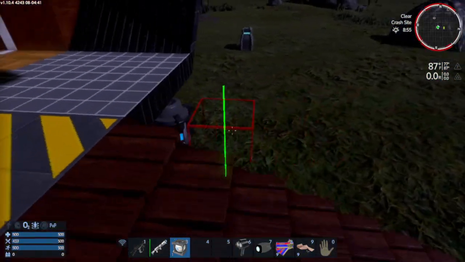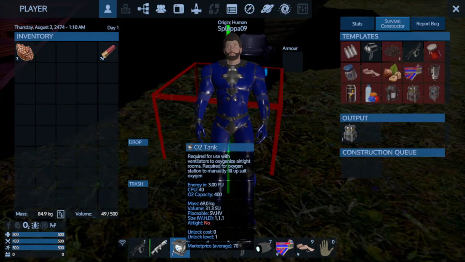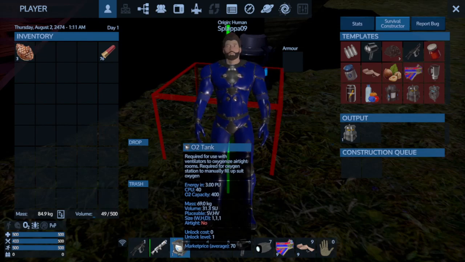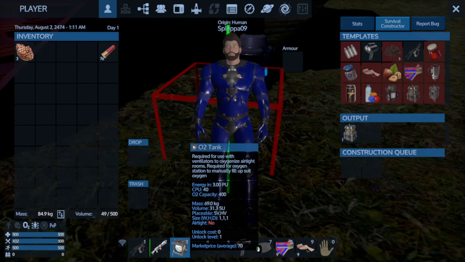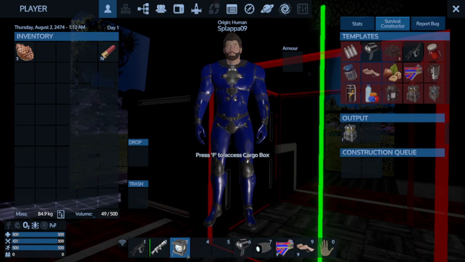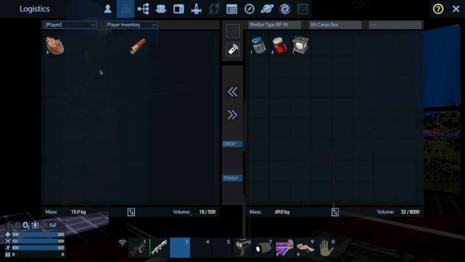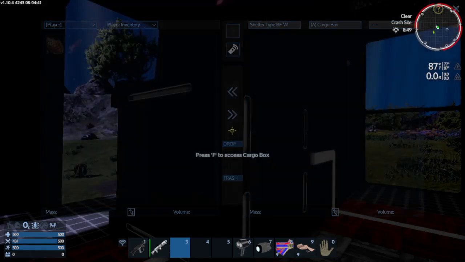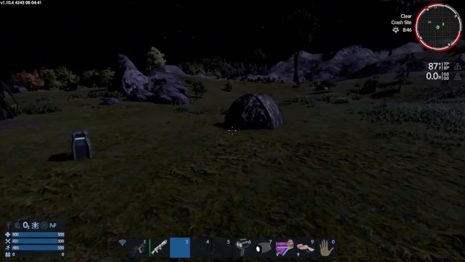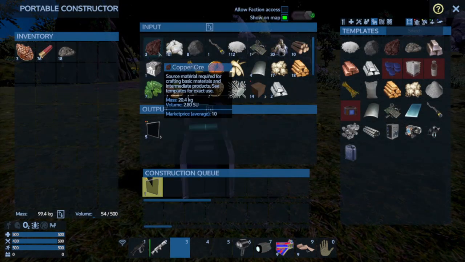This has to be placed on terrain, I think. Airtight O2 tank required for use with ventilators to oxygenize airtight rooms. Okay, all right, so I can't necessarily do anything with this yet, so we're gonna throw that in there for right now. So I think I can take all of the stuff, a lot of the stuff out of here.